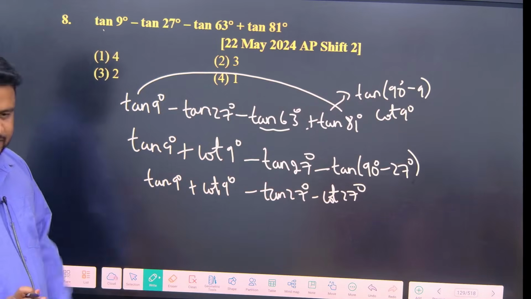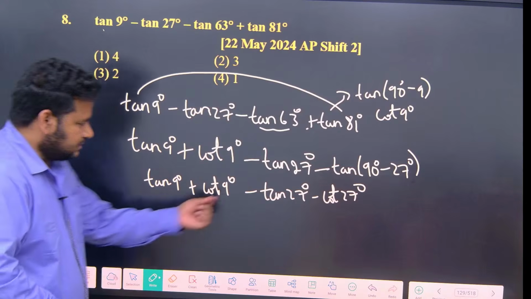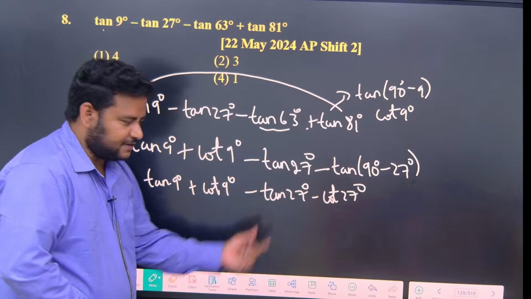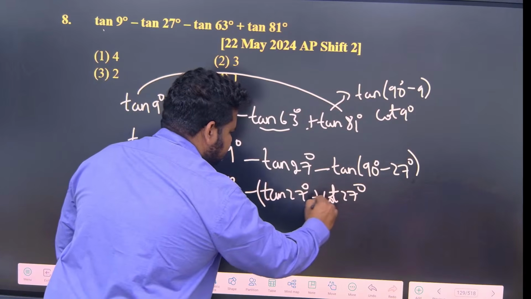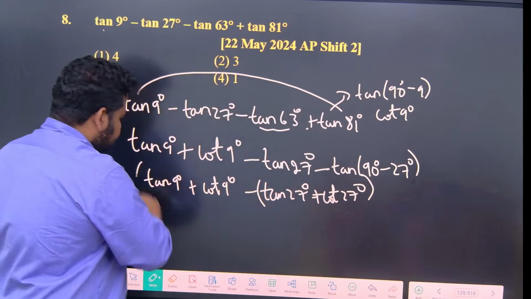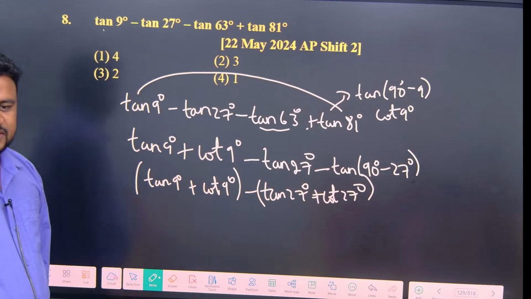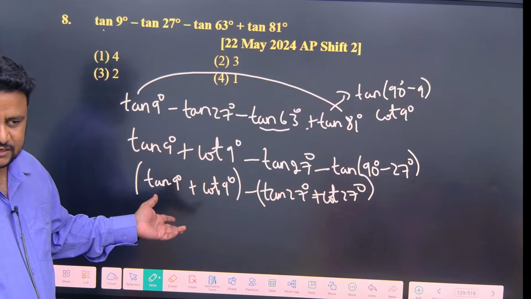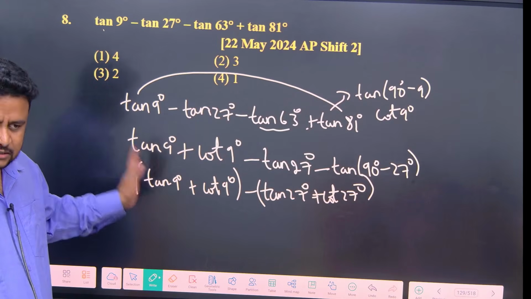Okay, so now we have converted. Here itself, let me take minus outside, because 27 is there. So this will become plus. Now, whenever I get an expression in terms of tan and cot, the first thing I will do is convert it into sin and cos. This will make my job easier.